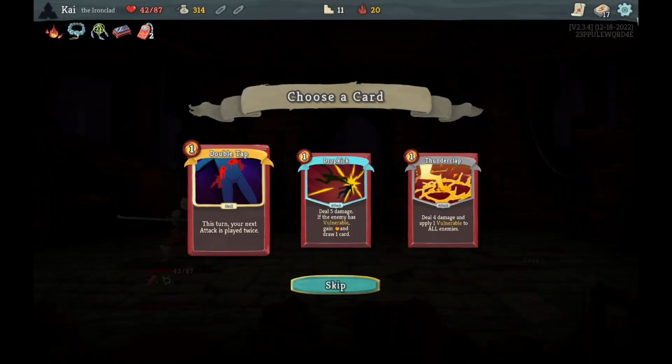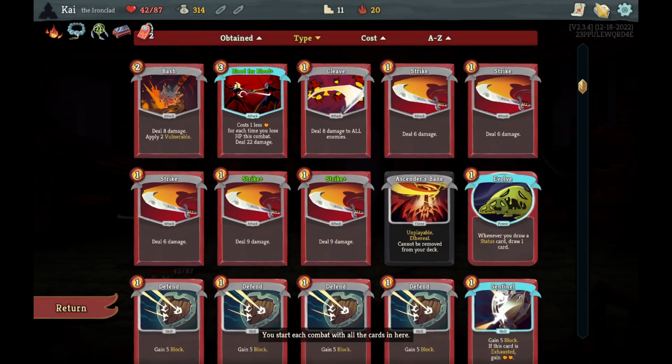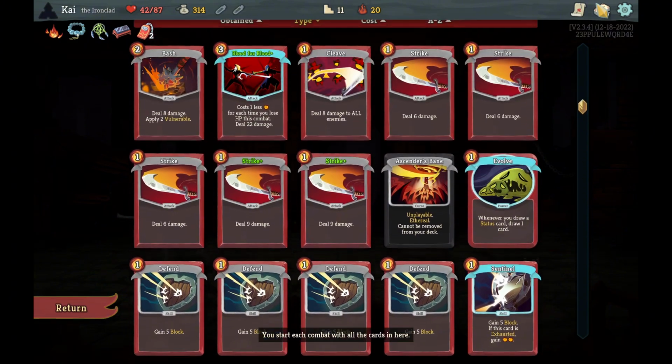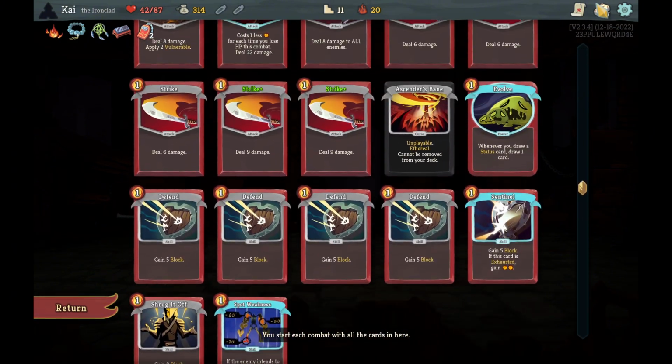Who knows? I could also take Double Tap. Double Tap with Blood for Blood can be very nice. The only problem with that is that you can't expect to have these 2 cards together at the same time very often, unless you get Runic Pyramid. Runic Pyramid is very good in that case.